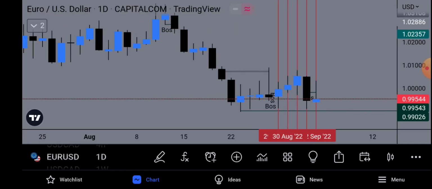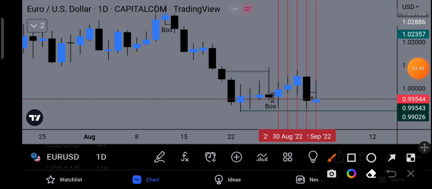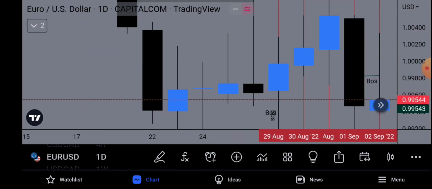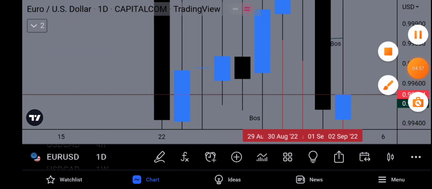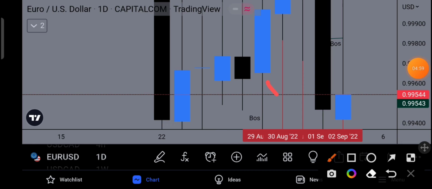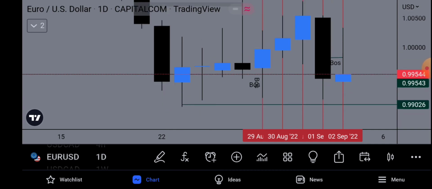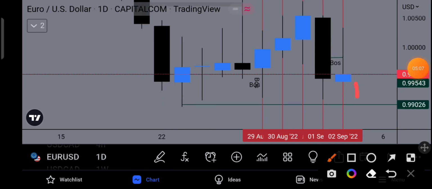Another thing I want you to notice here is, once you have marked out your weekly open, let me zoom so that you can see it clearly. The bottom here is the open, here is the weekly open. From this red line you can see it has a red candle. Then this is the close, like Monday open and close. This is the daily time frame, right? And here, this is the open and this is the close, right?